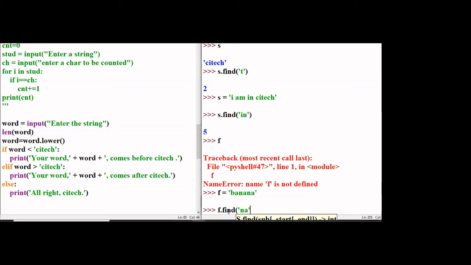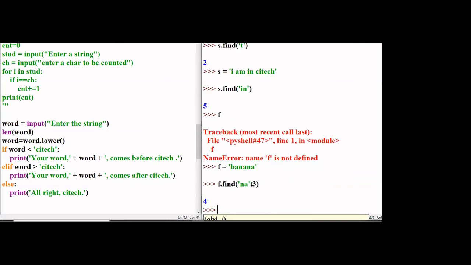But I want to start from the second NA. So what will I do? The second parameter I will give, 0, 1, 2, 3. I'll ask it to start from 3. Now you see, it is going to return the 4th NA. Is that clear, students? Even this is also possible.